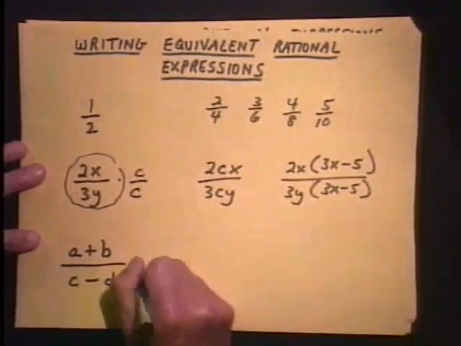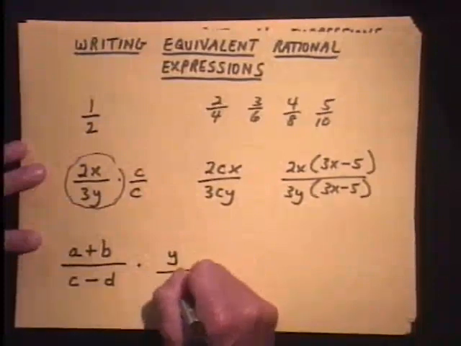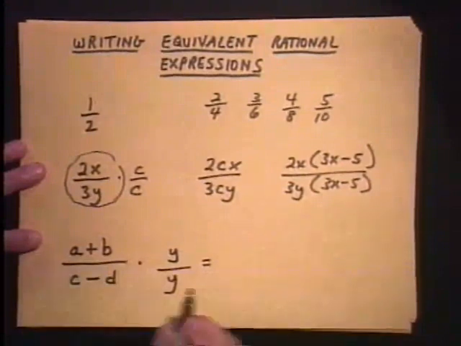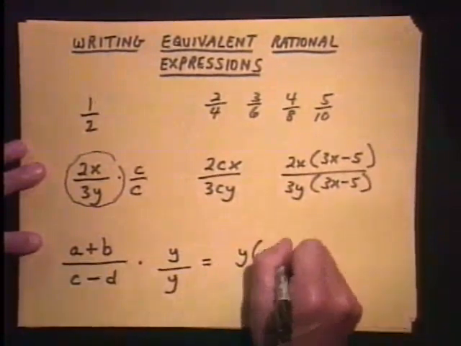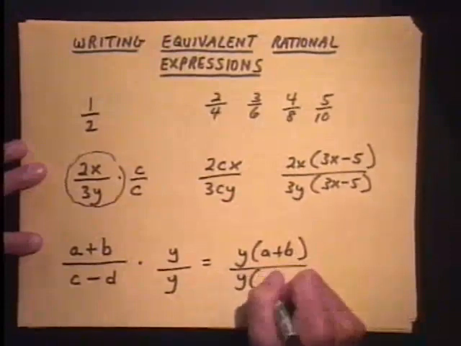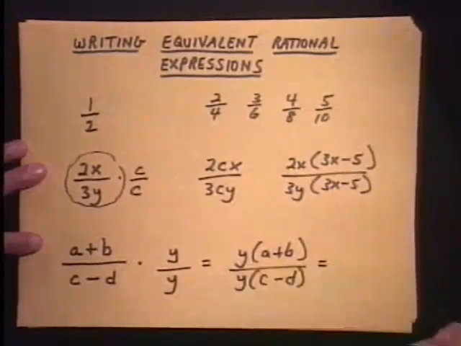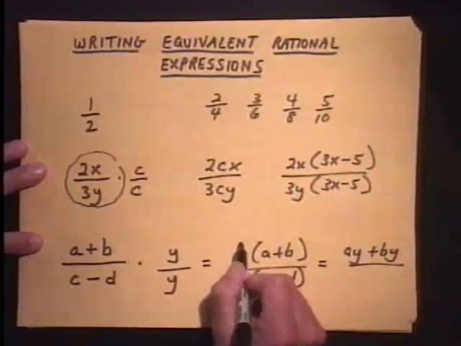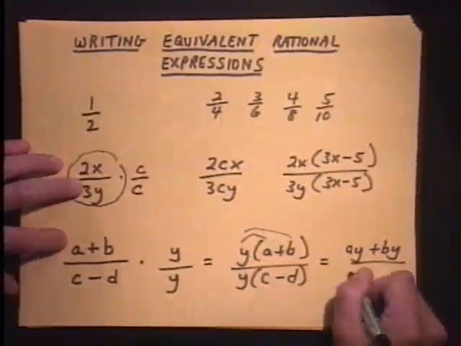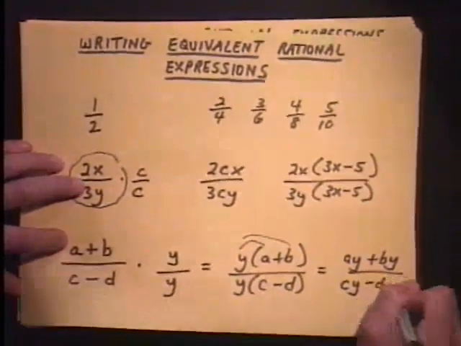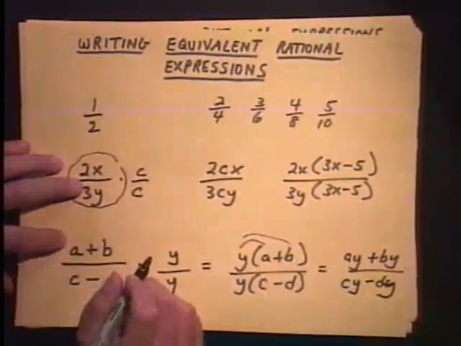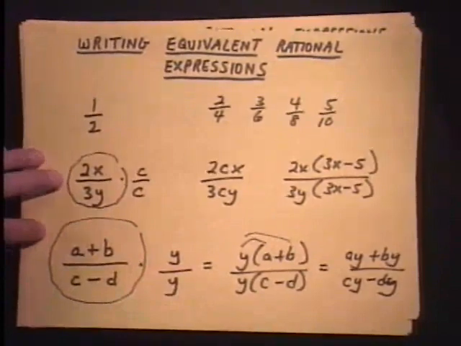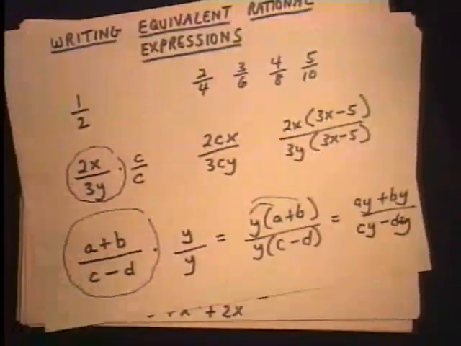And down here, third example, you can pick whatever you want, numbers, variables, anything, and multiply and get it. This one I'll go ahead and take and multiply by y over y. All right, so an equivalent fraction of a plus b all over c minus d would be y times a plus b over y times c minus d. And if we wanted to distribute that, we could as well. So we would have ay plus by in the top, multiplying the y through, divided by cy minus dy, my y slipped there, in the bottom. So equivalent fractions here, just multiply those same things by the top and bottom. All right, let's go to the next graphic.